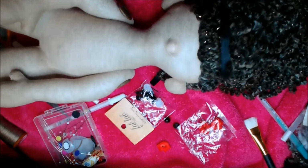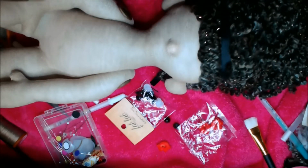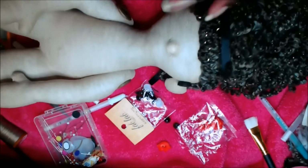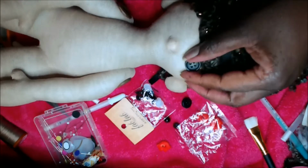You could also, like I did in my very first tutorial on doll making, use buttons for the eyes. I think that's cute. I think she would look gorgeous with, whoops, did it fall? Yes, it did. It fell, child.